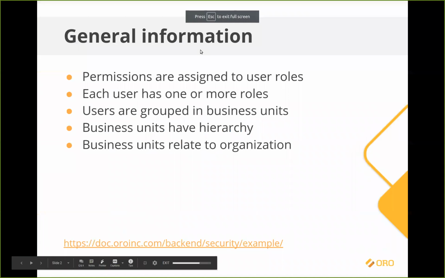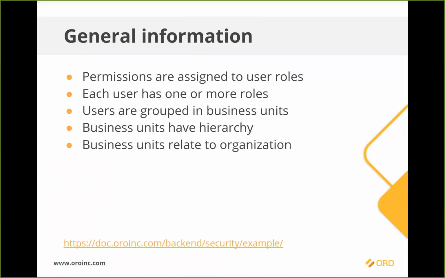First of all, permissions are always assigned to user roles, never to specific users. So if I need to assign something very specific to a specific user, Oro creates a new role for this user, assigns it to them, and this is how you can proceed. Each user has one or more roles. Users are logically grouped in business units. Business units have some hierarchy, and they relate to the organization.